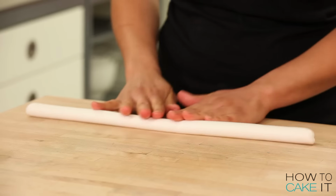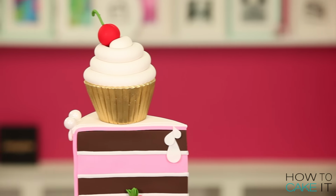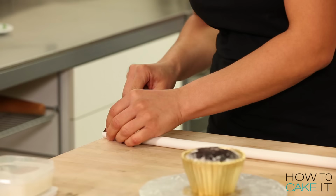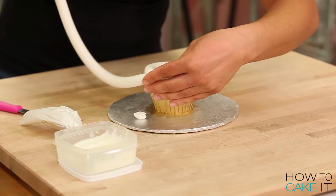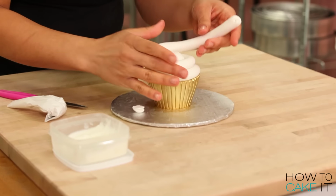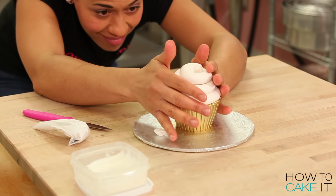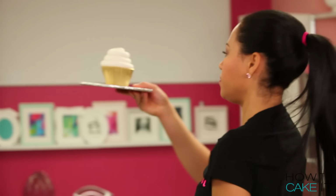I need to add the lovely buttercream swirl to my cupcake, but out of fondant. I'm not making a cupcake, I'm caking a cupcake. So I take some white fondant, roll it into like a thick tube, and then I add it to the top of the cupcake, just swirling it around and around, and so that it doesn't collapse, I throw like a ball of fondant in the middle, all the way around. It looks so pretty. Looks like perfect piping.